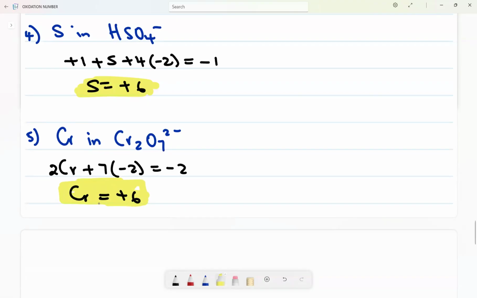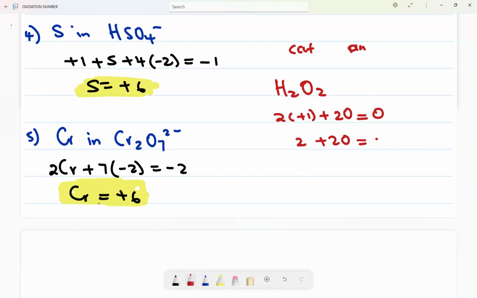Now I'm in a position of showing you H2O2. Now that we know how to do these calculations, I can prove this to you nicely without trying to add up weights. We are saying oxygen, hydrogen, we already know. Remember, we start with the cations and then go to anions. Hydrogen is a cation, so it's going to be 2 plus 1, plus 2 oxygens, and then it's going to be equal to the net, which is 0.